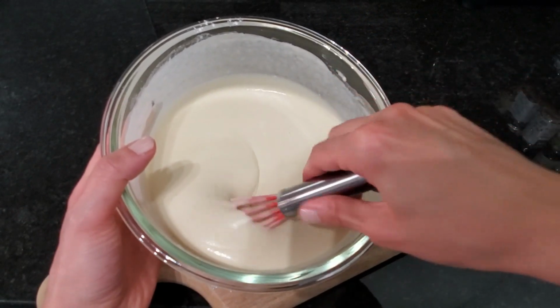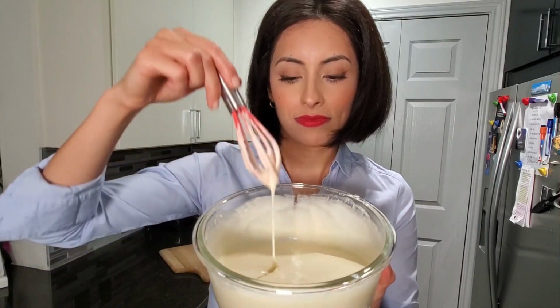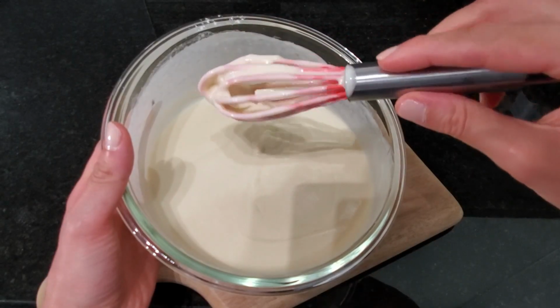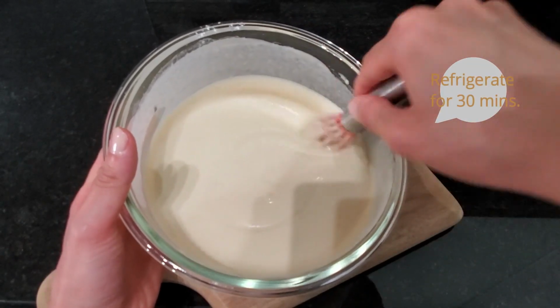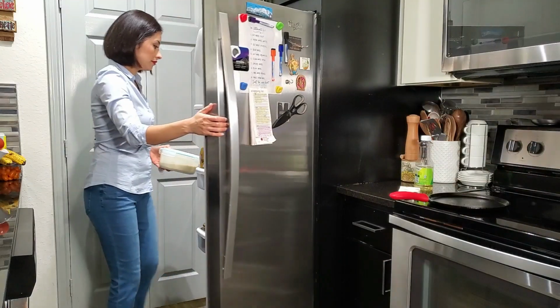No more lumps. This is the consistency as well. It's not super runny, but it's also not super thick. If you have time, let it sit for 30 minutes or overnight so it can develop its flavor. If not, you can use it right away.